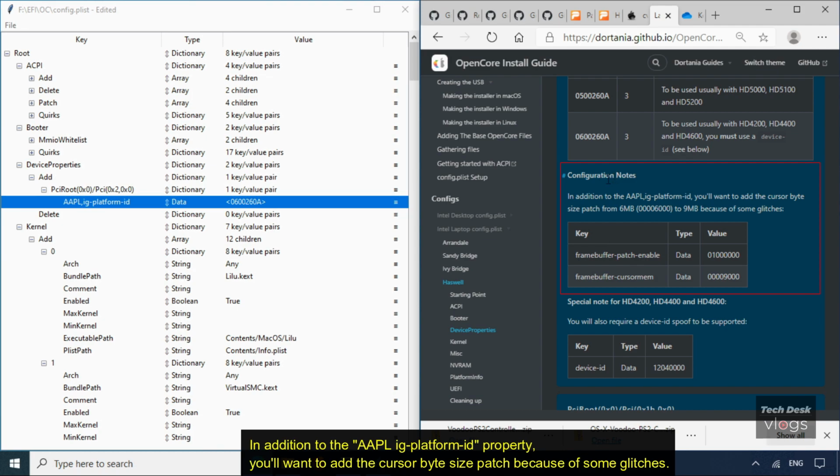In addition to the AAPL,ig-platform-id property, you will want to add the cursor byte size patch because of some glitches. Please read this information given here.